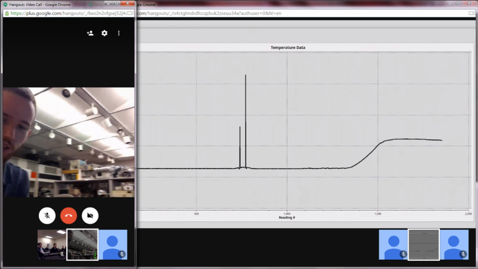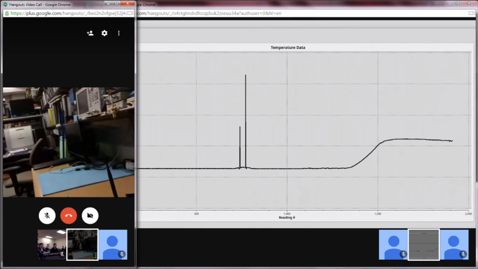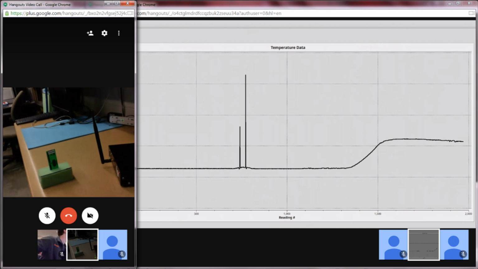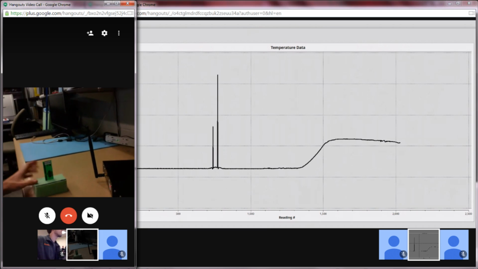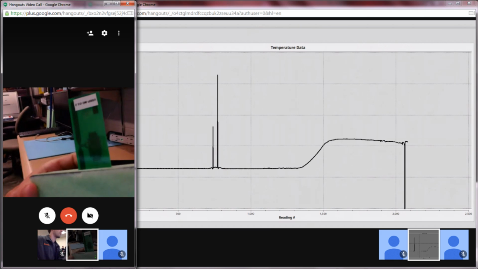I'll try to show you real quick. I'll bring this over here. There's the sensor and then the system over there, so you can see. And then I'll bring the sensor up here. There's the sensor tag with antenna, and the device there is just in the middle.